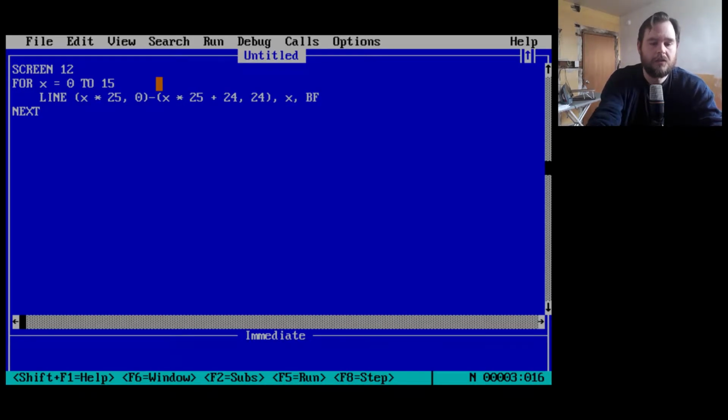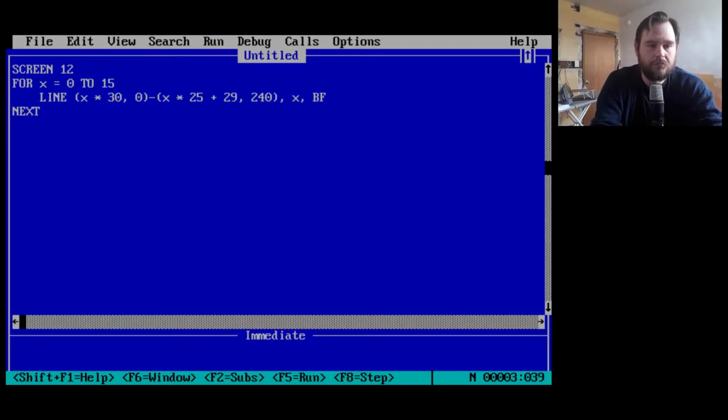Okay, let's increase them a bit. And we'll make them 240. I just want to be able to see them. Whoops. Oh yeah, that was cool. There we go. Yeah, this looks like an old television broadcasting thing. Okay, so we have all the colors here, our whole palette.